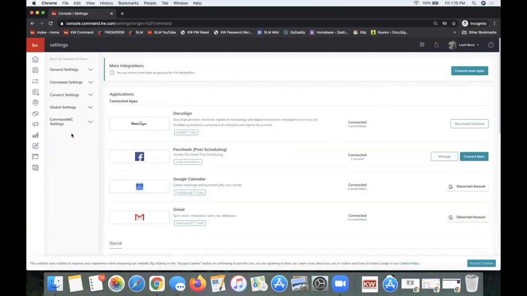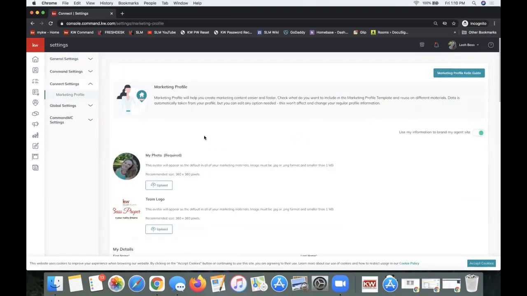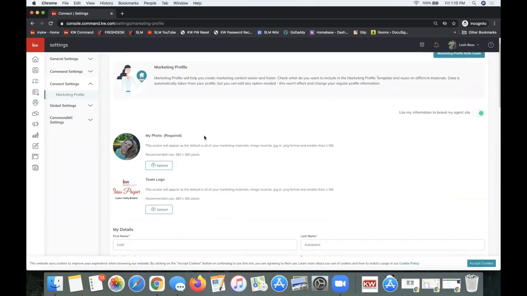All right, and then on the left-hand side menu, where you'll see my mouse, we actually want to select the Connect settings for access to our marketing profile. Now you'll want to jot down notes on how you got here just in case you ever change your headshot, get a new logo, your phone number, website address, any contact information. All is centralized now in Command right here. So when you're creating landing pages, your website, your mobile apps, smart plans, designs, templates, all that contact info pulls right from here. So you can see how important this is.